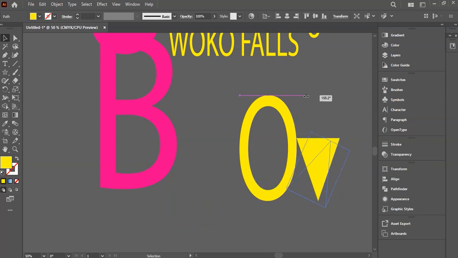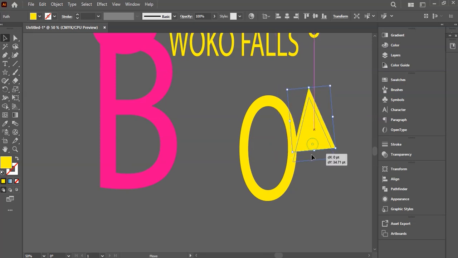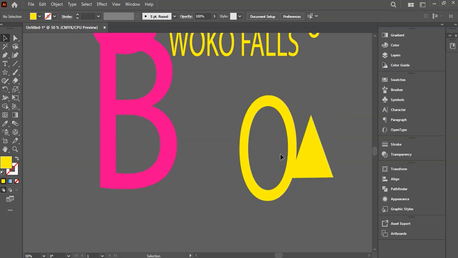Let me change it like this. Now I want to join this. This is a shape. This is an O. This is a triangle.